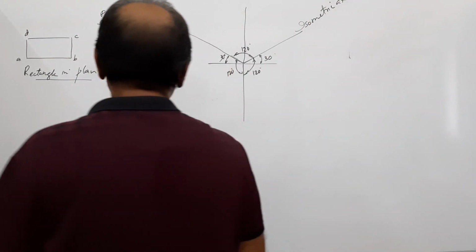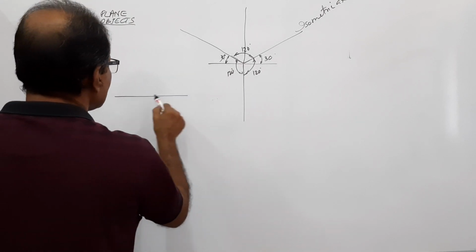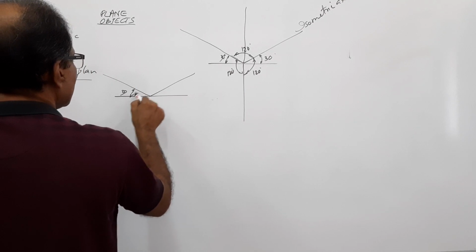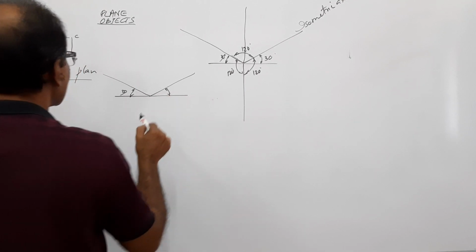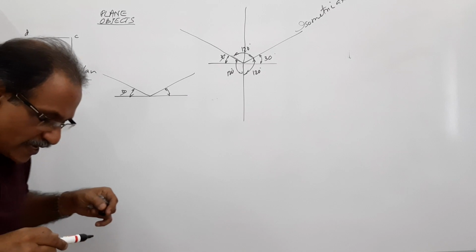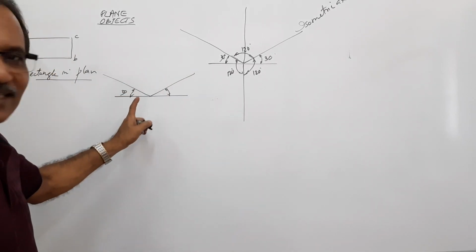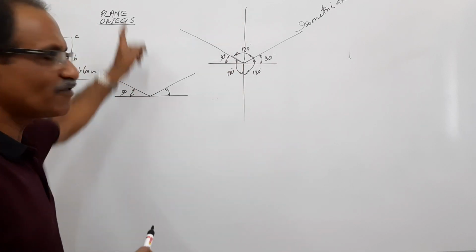When you draw them in the plan, which are the axes to be taken? These two 30-degree axes are to be taken. The y-axis doesn't come into play because when you see a rectangle in the plan, it is in the horizontal plane. There is no question of the y-axis. This is the y-axis; the question of the y-axis doesn't arise.